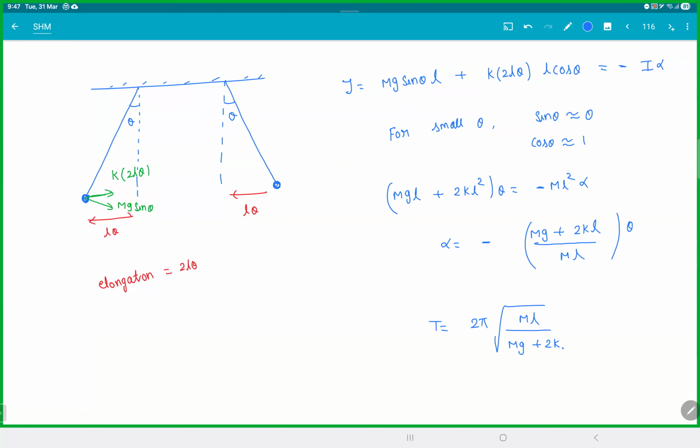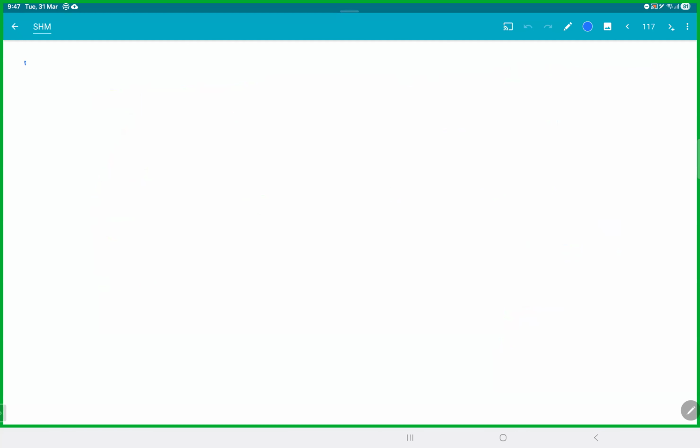So how does the problem change with a rubber band? Remember, what does a rubber band do? When it becomes loose, it cannot push, right? A rubber band can pull you, but it cannot push. So that is the main idea there. If you look at the second part of the problem, this is how it looks. When both of them are apart, the rubber band behaves like a stretched spring.